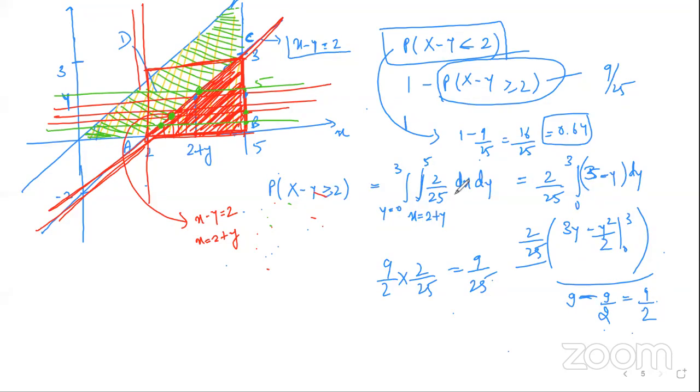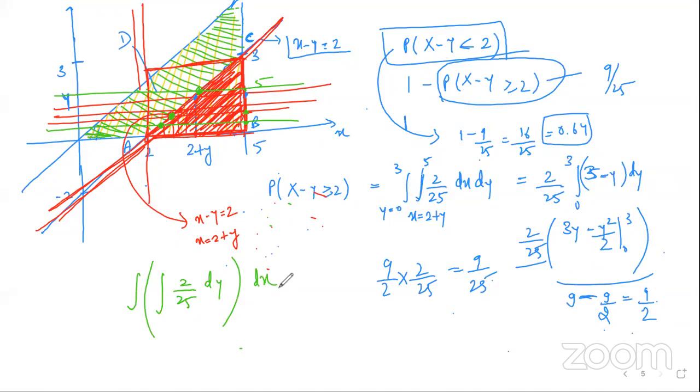Do you have any change in limit if I have to integrate with respect to y first? Like here we are integrating with respect to x first. Okay, now the question to you is, I have explained how you take the limit of x. Now, if I have to integrate first with respect to y. So we had 2 upon 25. Let's say I want to integrate first with respect to y.